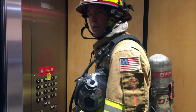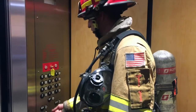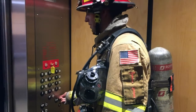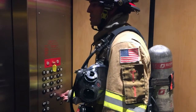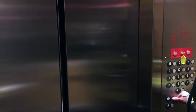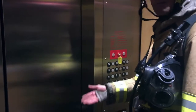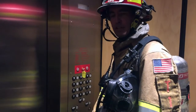The next step is to test our peekaboo feature. When using the car in phase two, you have to press and hold the button. I'm going to close the doors by pressing and holding the door close button. Once the door is closed, I'll hold it for an additional couple seconds and release. Testing the peekaboo function, I push the door open button, hold it for a couple seconds, then release it. Once released, the door should close automatically — and it does, keeping us safe in case something happens while moving between floors or exiting the elevator.